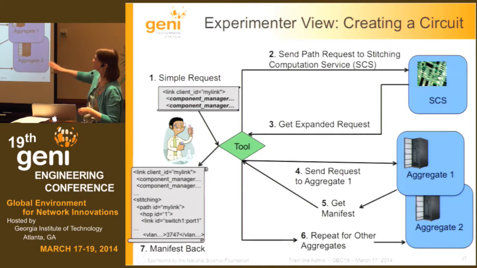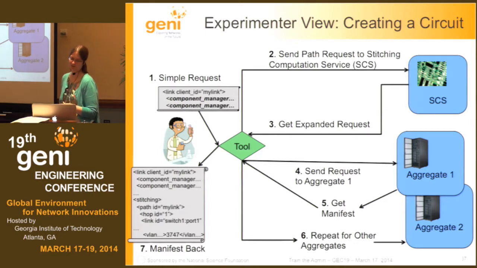So the experimenter sees something a lot like the single aggregate reservation case, and the tool does a lot of work for them behind the scenes. This is really the place for Coffee Woman, because this takes a few minutes, so she's probably enjoying her cup of coffee while this happens. Mark mentioned today that there are still bugs to be worked out, but it's still better than spending six weeks on the phone with somebody trying to get something to happen, even in its nascent state.